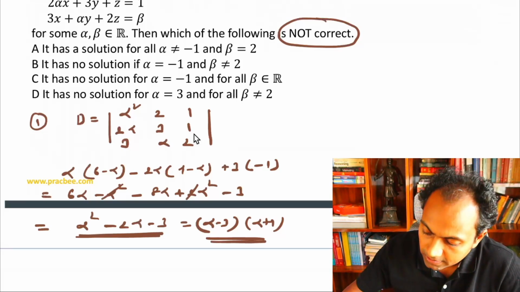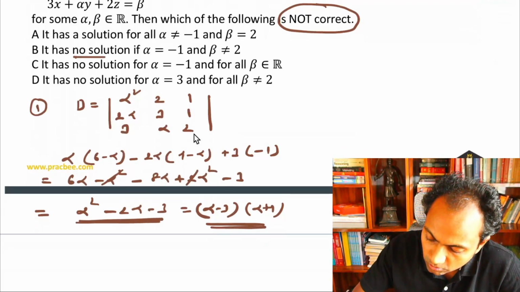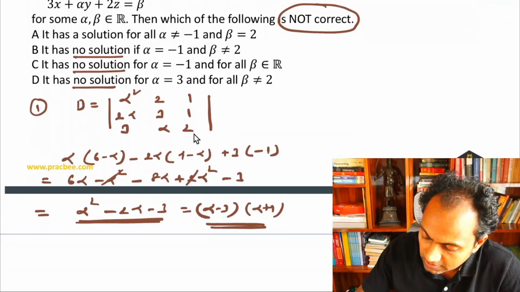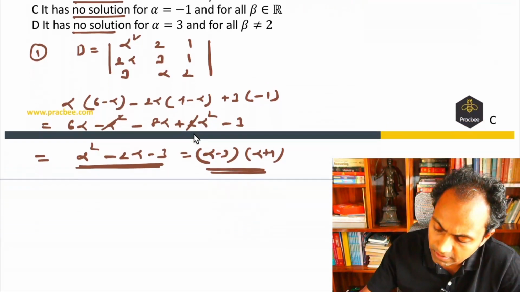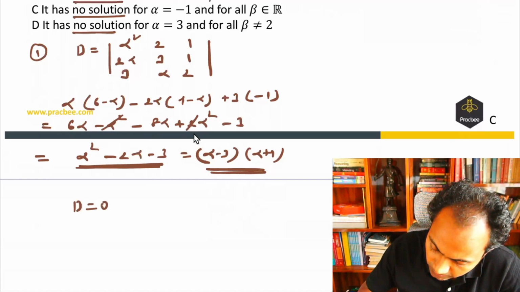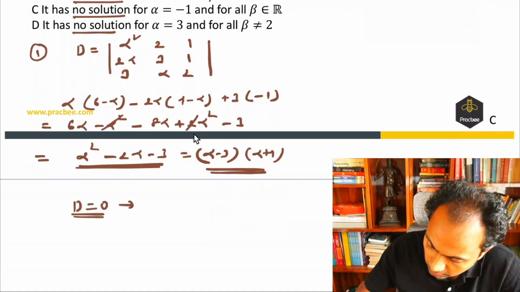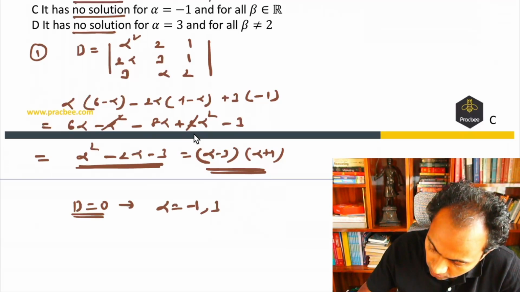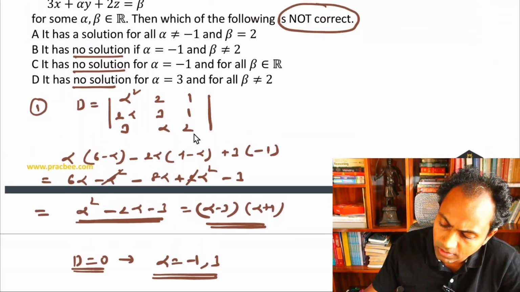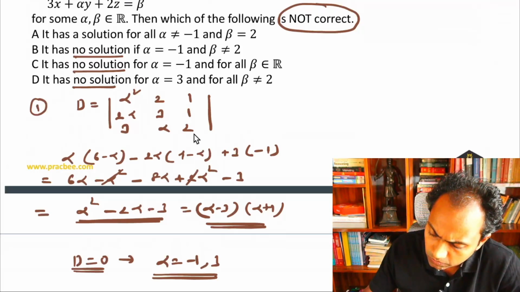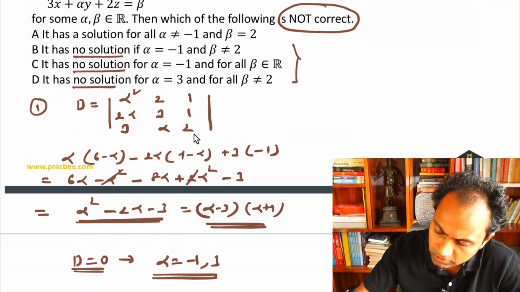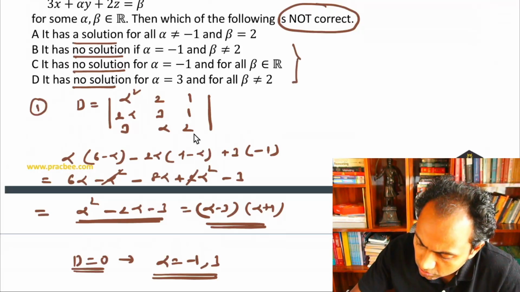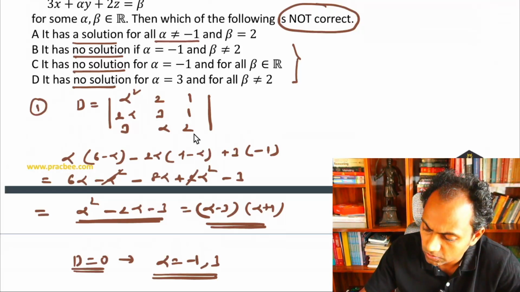In the second part, now what they are saying is, no solution condition, what can be there. So they are saying that of course all of these three things are possible. For no solution, the value of D should be equal to 0. That is for sure. So alpha would be either equal to minus 1 or 3. And so you can see that from this point of view, you will have to now check these three options, because it will have a solution if alpha is not equal to minus 1 again, and beta is equal to 2.